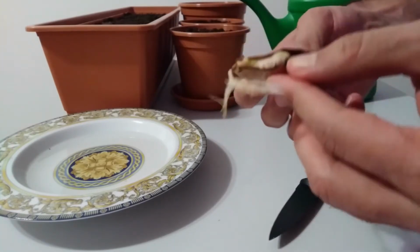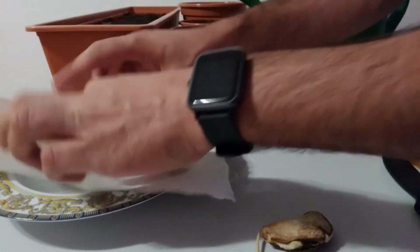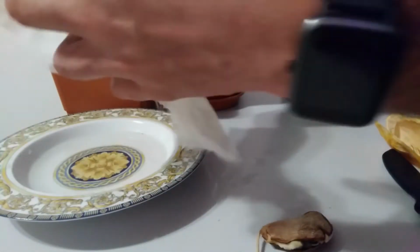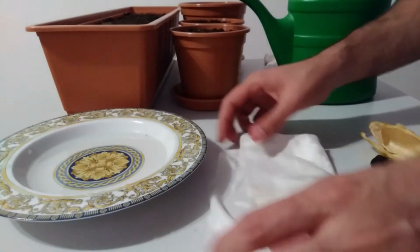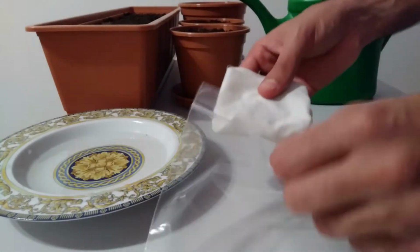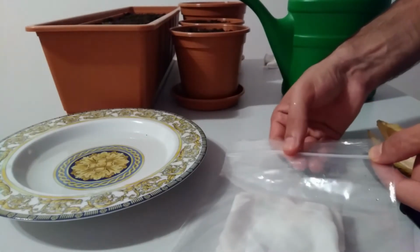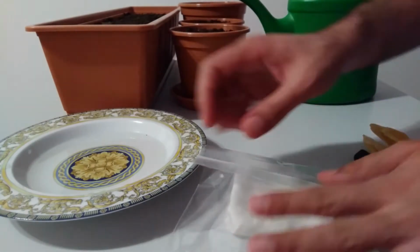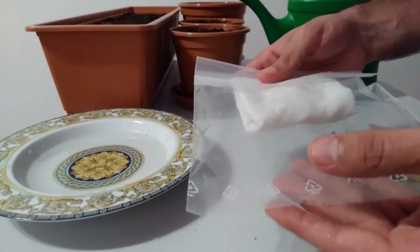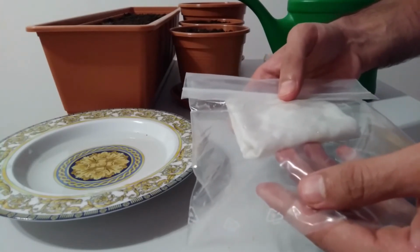You can see the inner seed. In the next step we need to wrap it in a wet tissue. Then we put it in a plastic bag and close the plastic bag. When we use a plastic bag, we can be sure that the tissue will always be wet. We need to leave it at room temperature, and after 2 weeks you can see that it has sprouted and it's time to transplant it in soil.